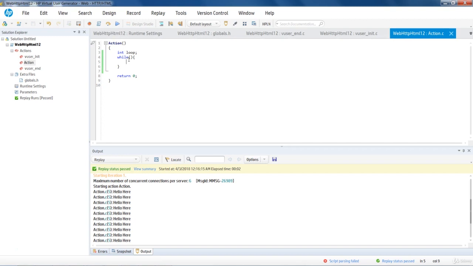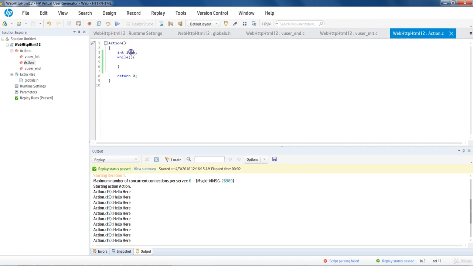Your for loop will execute until your increment or your condition fails, but a while loop executes until you tell it to break. You need to explicitly tell the while loop to break the condition or come out of the loop. Otherwise it will never come out, it will keep on iterating.